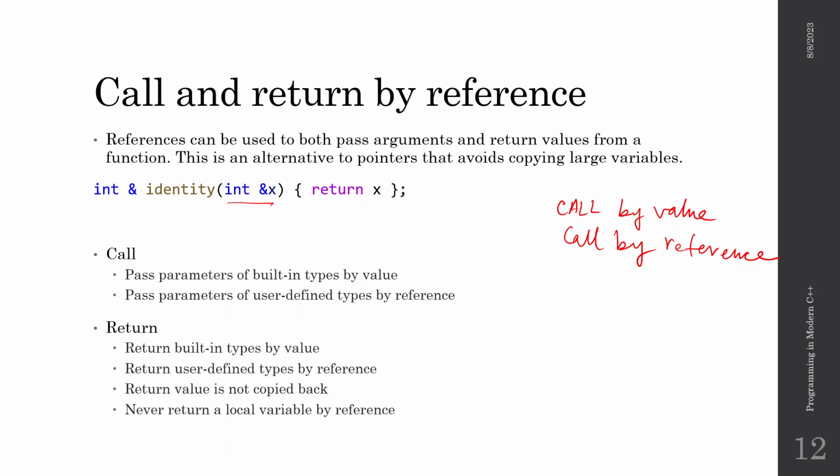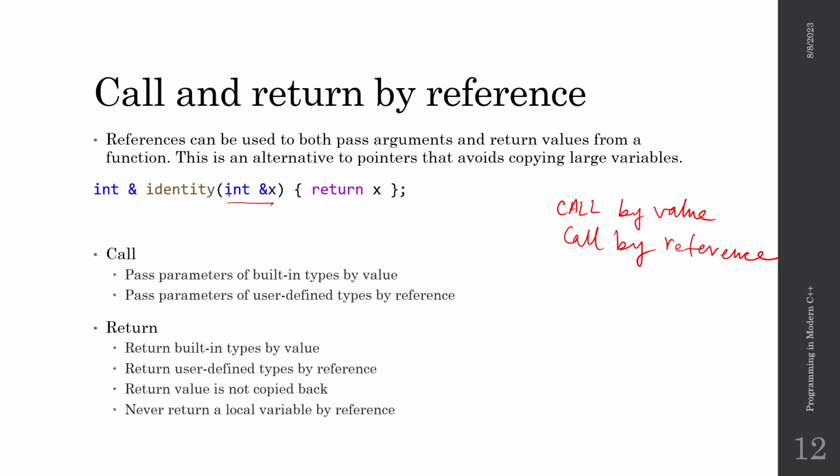So it means that we are passing the location to the program. If we don't use the reference or a pointer, then the variable is copied. This is not a problem for small variables such as int, float, double. But if our variable or data structure is large, then copying it might take time and slow down the program. So in those cases we use call by reference.